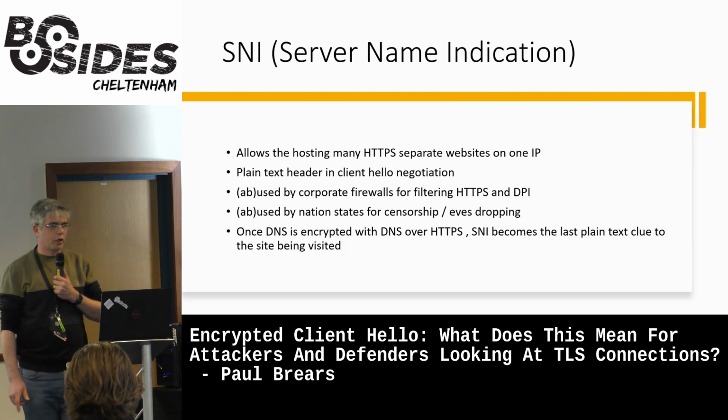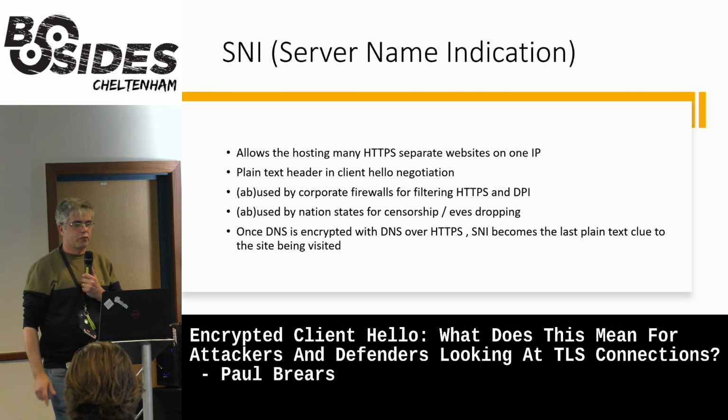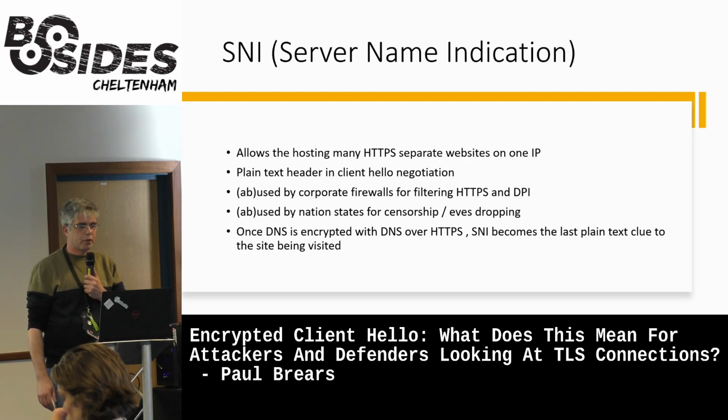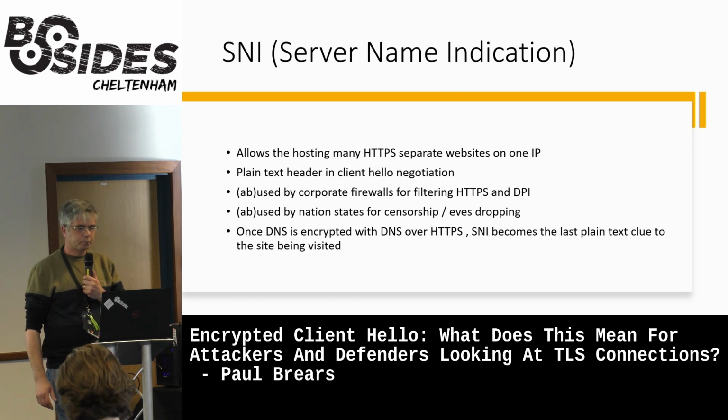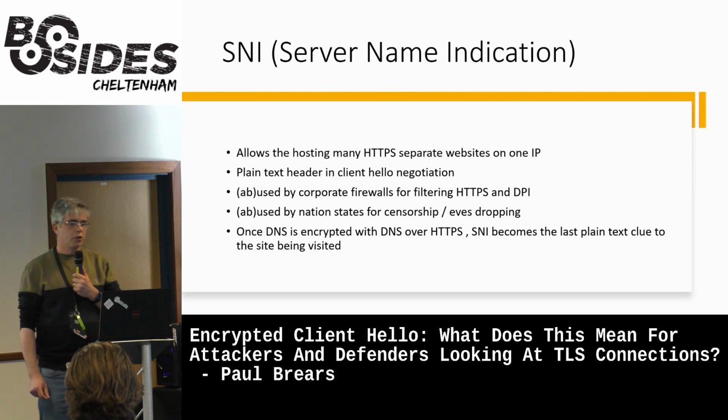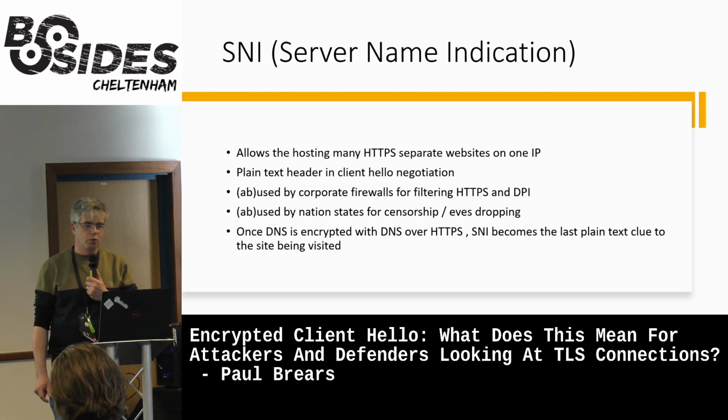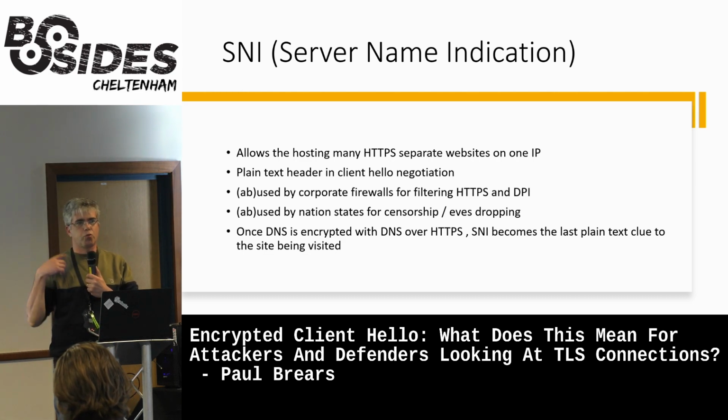So what is SNI? Server Name Indication. It's a plain text header that, when you browse to an HTTPS site, is there in the clear for anyone to look at who's looking at that message using a TCP dump or whatever. And it's in the client hello negotiation. It's been used by lots of corporate firewalls and nation states as well.